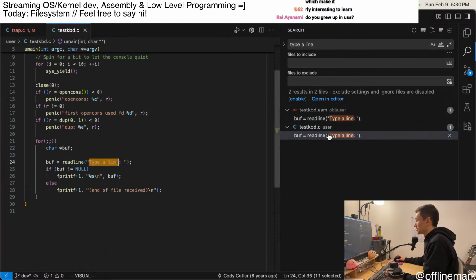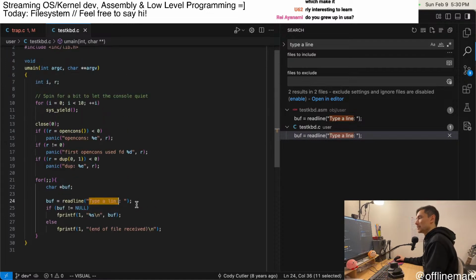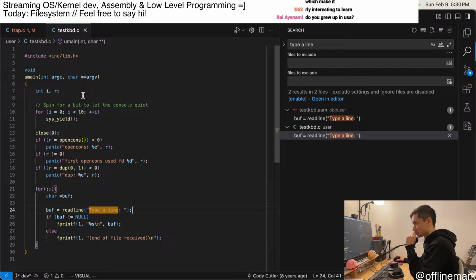Test keyboard.c. I see. Interesting. And it reads from standard input or something. Or no, that's standard output. Read line automatically reads from standard input, I guess. So, seems like that worked. Open console.